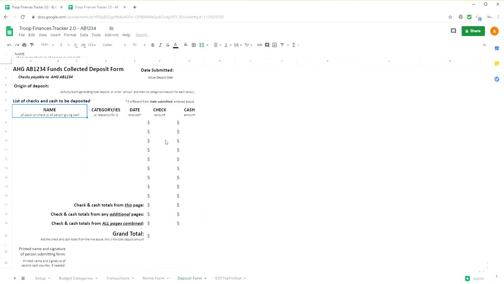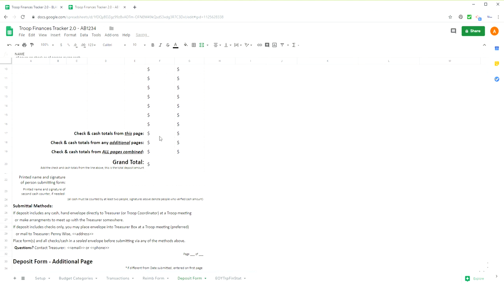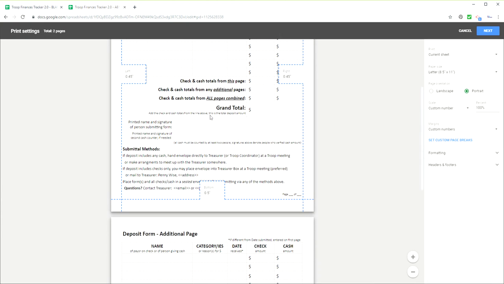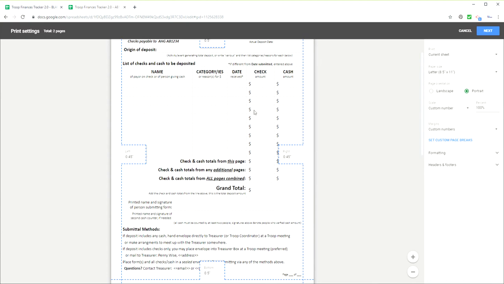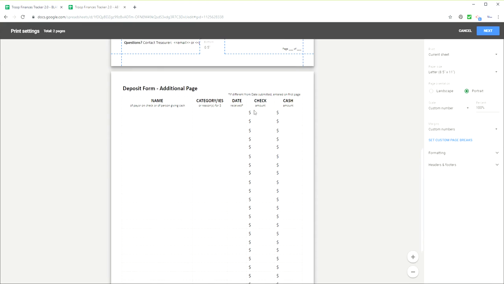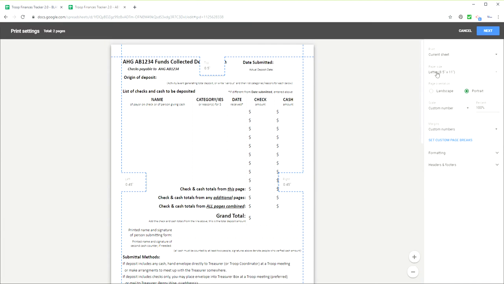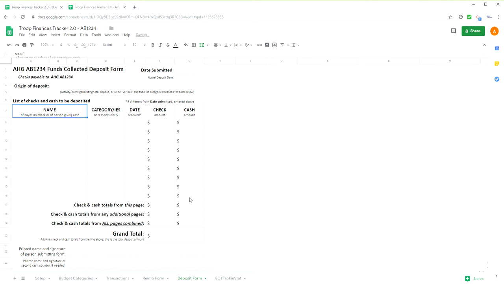Hopefully this is self-explanatory. Again, if you want to change it slightly, I just thought this makes the most sense for us. And I did make this one since you might have, let's say it's a fundraising collection night, you might have a lot. So on this one, if you go to print it, you can just print one page that would have just the basics, and then I have additional pages that are just lots and lots of rows. And then at the very bottom, "page blank of blank", so that you can write that in as you're doing it.